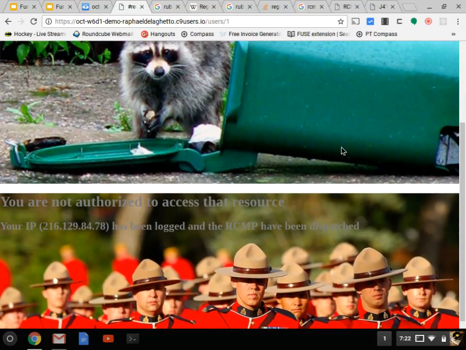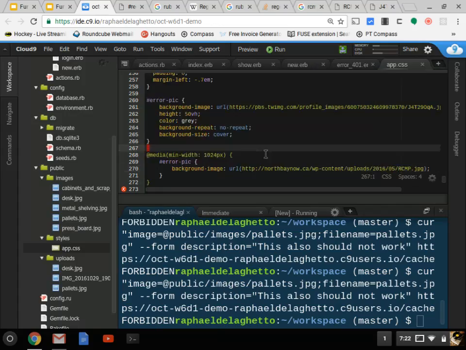So there's the big image, and of course we could style this a little bit more, but that's the idea behind responsive design. You've seen it. This is review upon review. So okay, I think that's it.